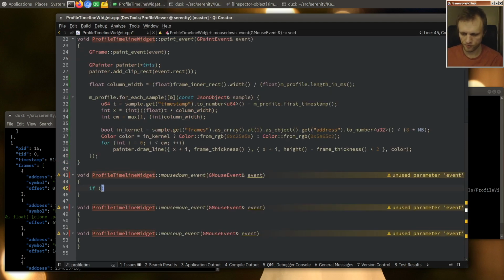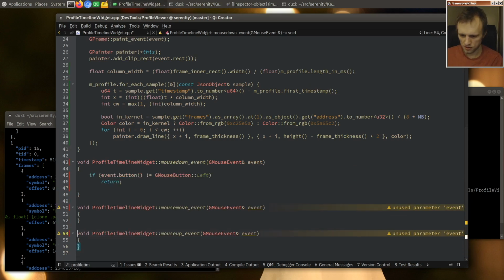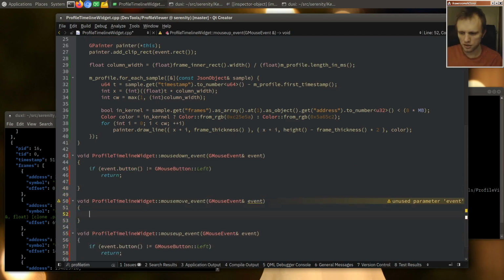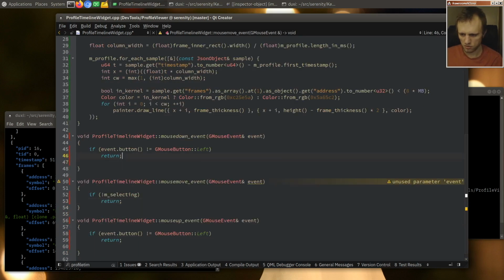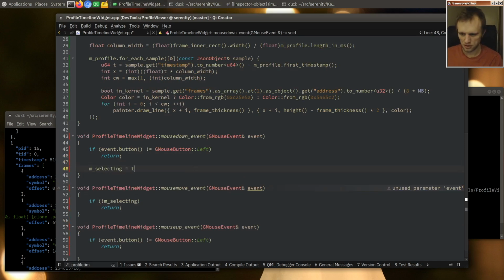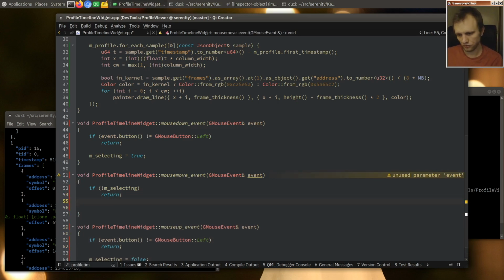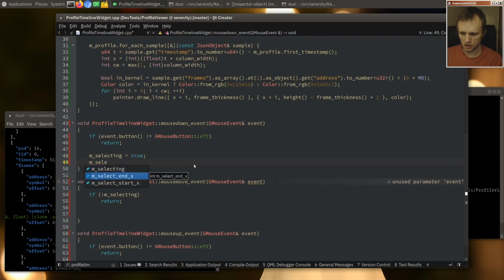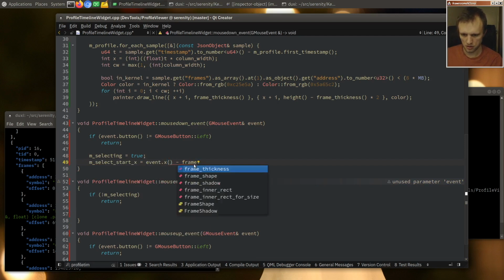So when you click down, if event button is not GMOUSE_BUTTON_LEFT, then I don't give one hoot. Same in mouse up. Okay, and in mouse move, if not selecting, again, not a hoot. So m selecting is true. m selecting is false. And in mouse move, we'll say m select end x is event x minus frame thickness.